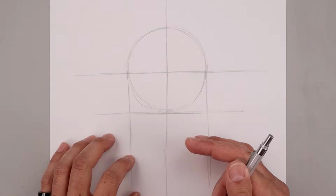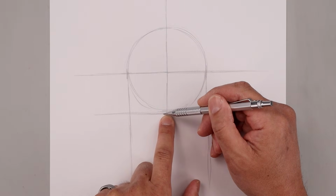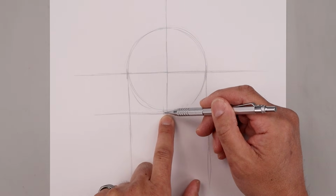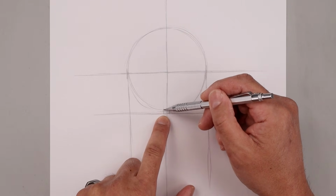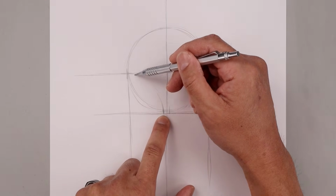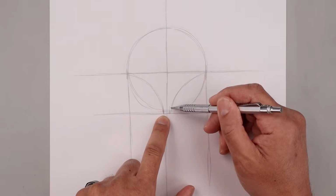Now with the circle and guidelines in place, we start blocking out the facial features. Let's leave a gap along the bottom of our circle. Let's go to the left side, draw a short line going up, go to the right and do the same thing. Now from that center point, we're going to curve the top of the eye. We're going to go up and then bend that out towards the side of our circle. And then do the exact same thing on the right.